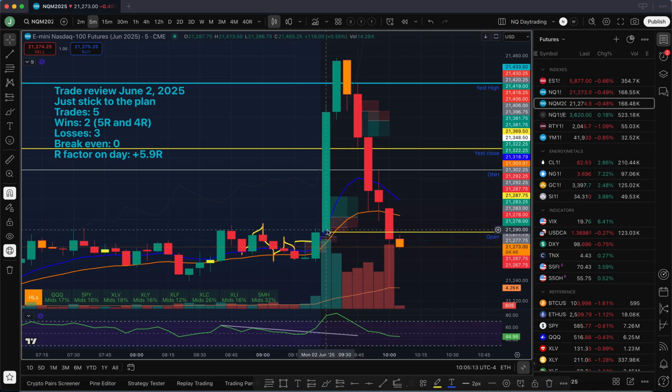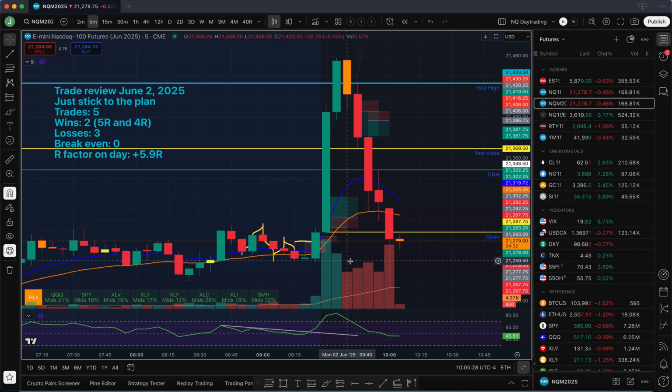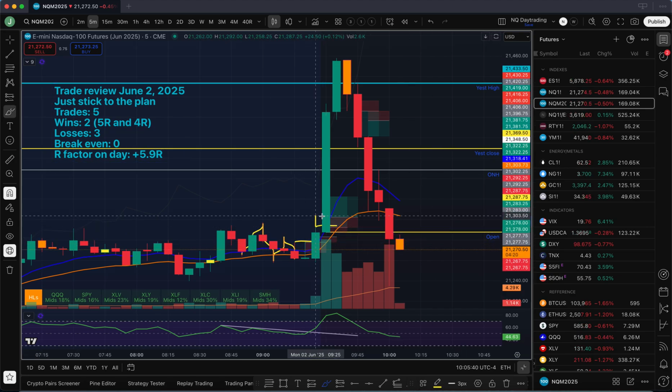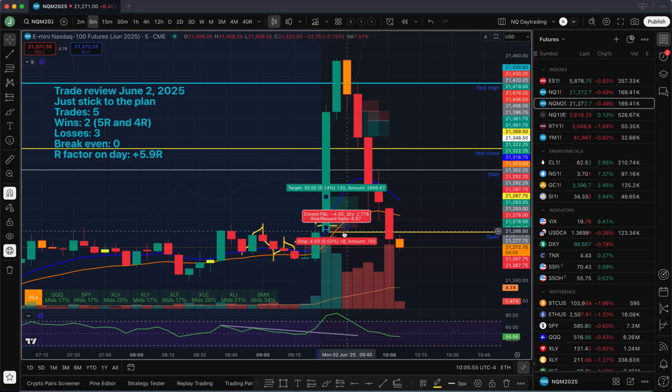The open, I'm supposed to just trade after the open, and I took both of those trades pre-market. So both of them were losses, both of them I deserved. But then I took what I would say is a B plus setup that I often take, which is the open and the break of the previous candle. So I entered with breaking this level, and then I added 10 points above that level, moving my stop up to the initial entry, so my risk is now the same. But I'm double my size, and I ended up getting a 5R trade there. So I took 20 points and 30 points.